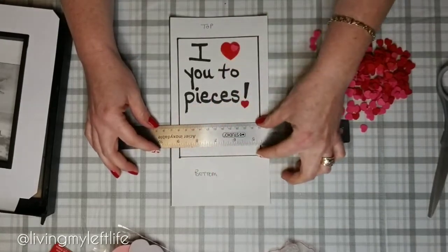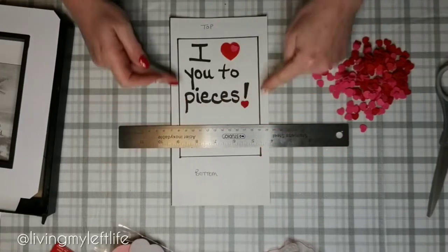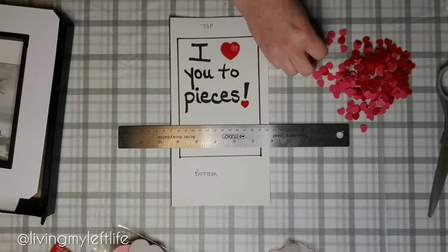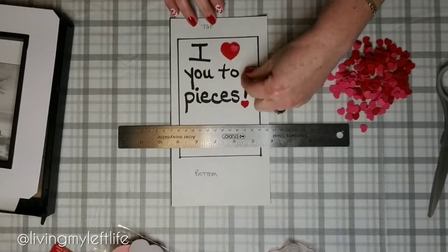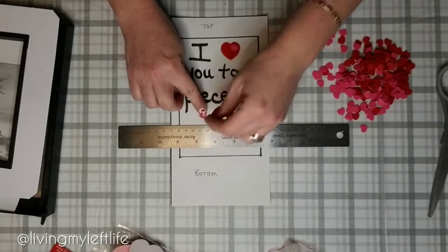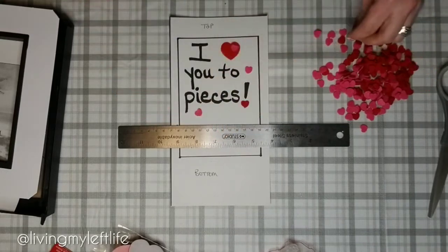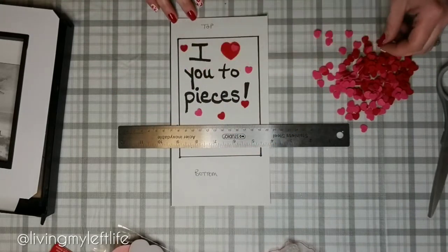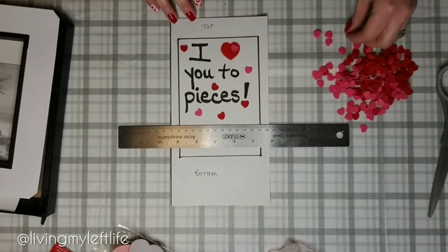Okay, so this is where the little floating hearts are going to go. I think I'll put a few in and around here. Yeah, and stick them down. One there, and one there.